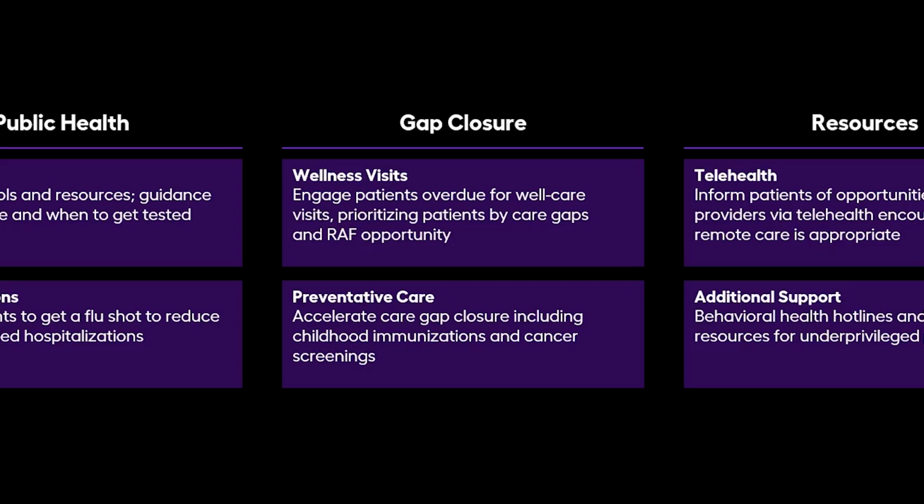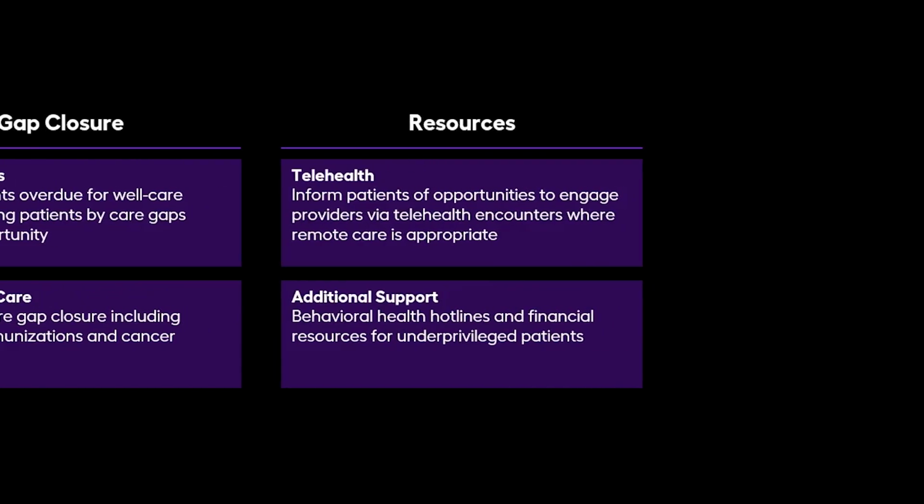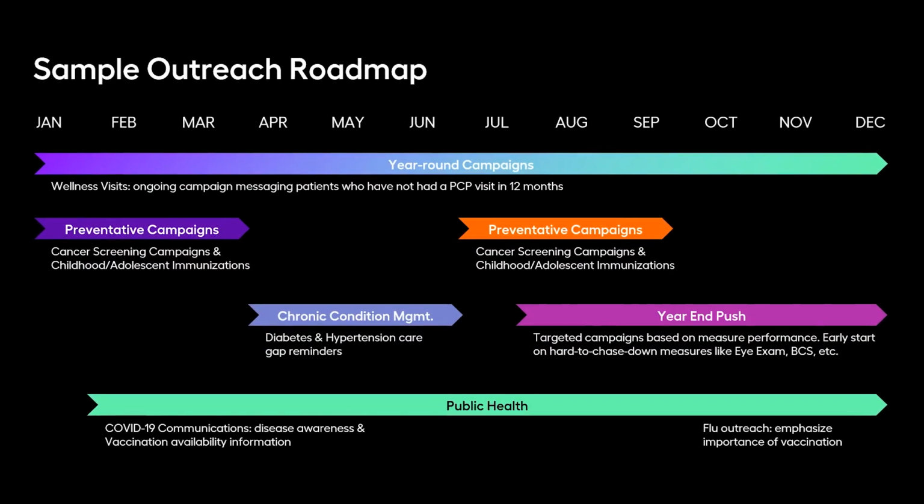These can all be designed and automated in advance, then run throughout a specified time period for your organization. These text campaigns can also be set up to provide additional resources to members, whether that's recommending telehealth services or additional supports. Here, we look at a sample outreach map with what some of our customers are doing today.